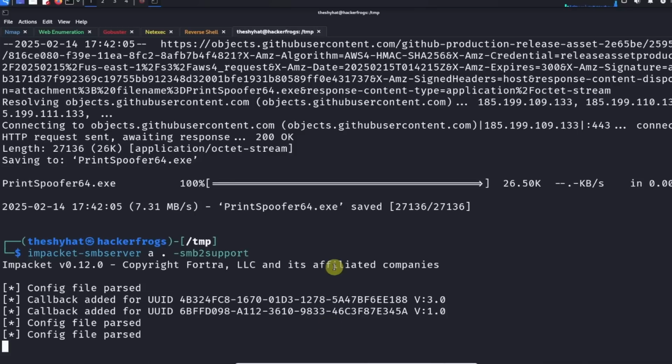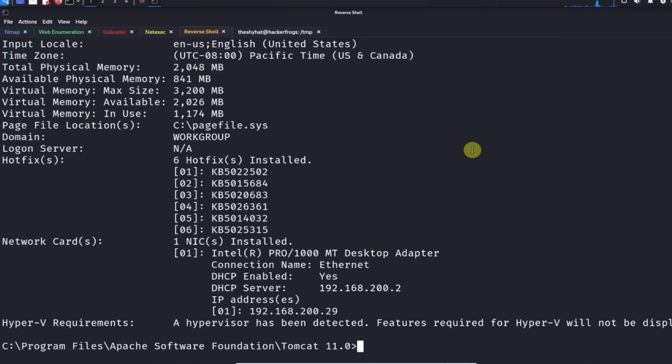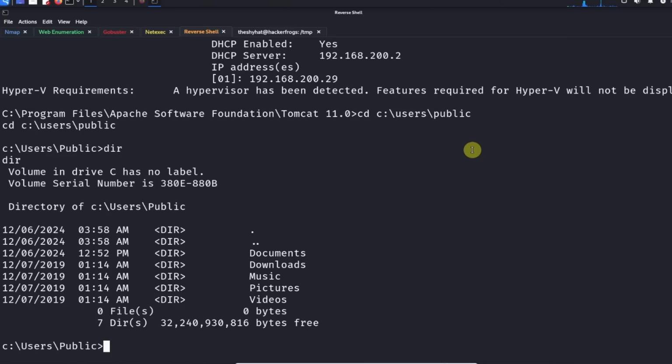So after we do that, our SMB server is going to be stood up, and then we can download the file from our attacker machine on the Windows box. So back at the reverse shell, we're going to move into the public directory, because the public directory is usually universally writable, and we can put any nice little files up on there.